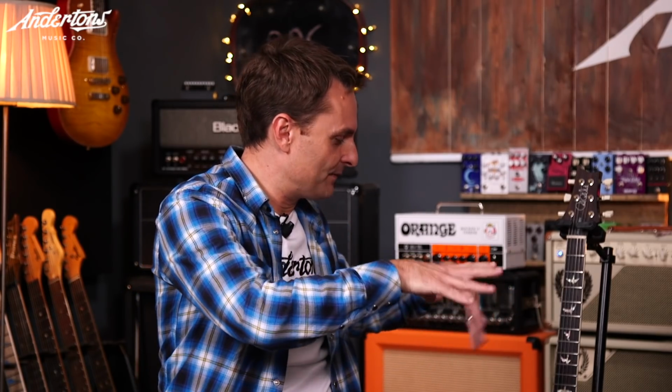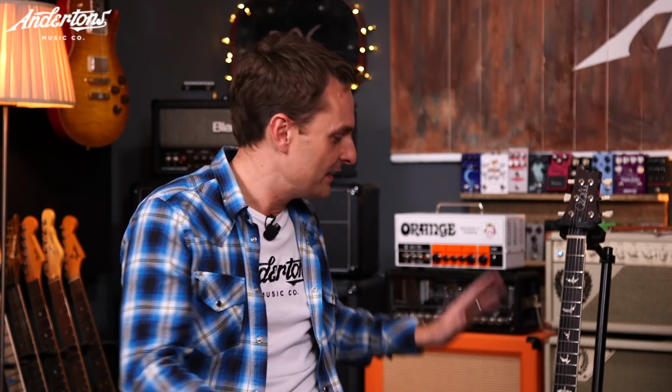It's probably my favorite of the three of these, I must admit, even though we've got a beautiful Private Stock one there in the middle. Basically, Paul just sent us these three guitars. They're all prototype guitars, or as we were arguing earlier, what is prototype? Basically, these are the very first ones, just sent out to see what everybody thinks. But they're exactly the same spec as is coming.